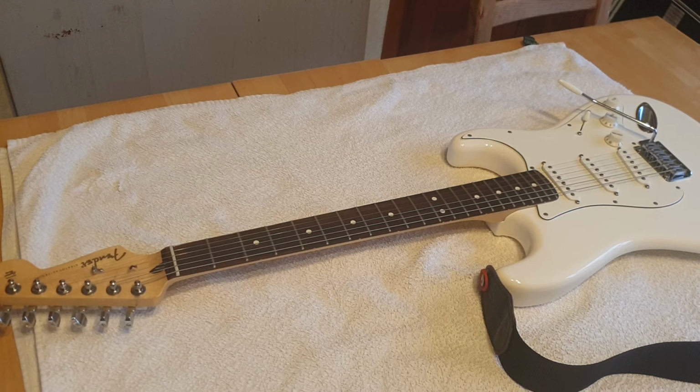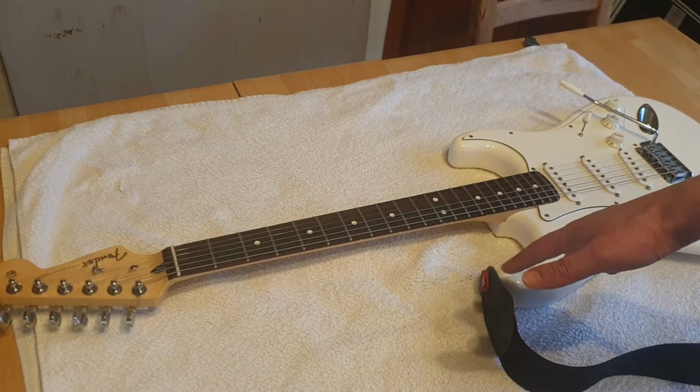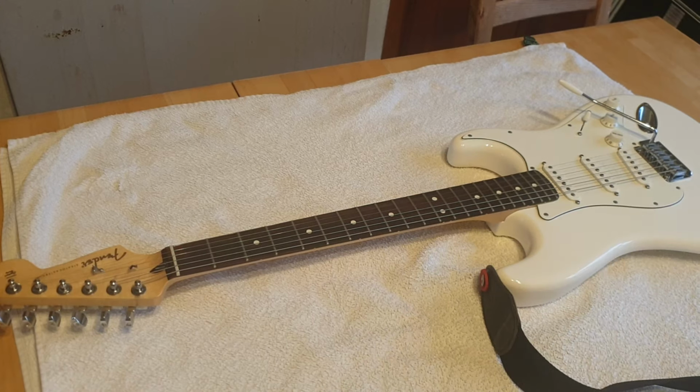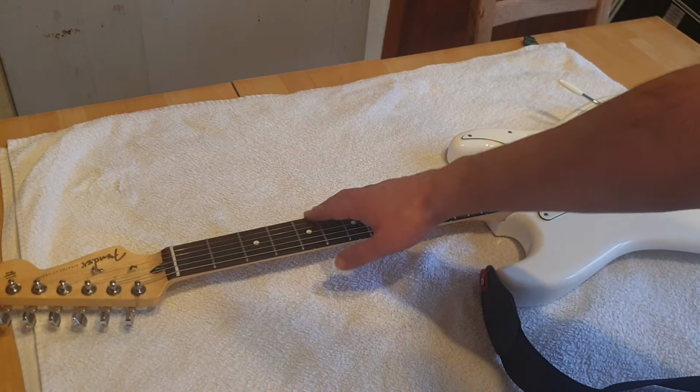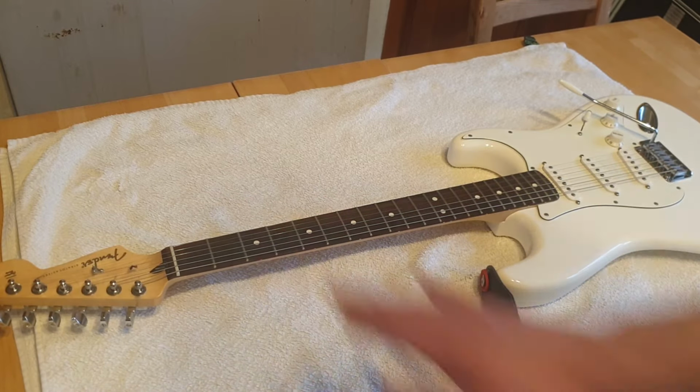Number three, neck radius. Now, your typical modern Stratocaster will come with a 9.5 inch radius neck, so the radius of the neck is the curve of the fingerboard.